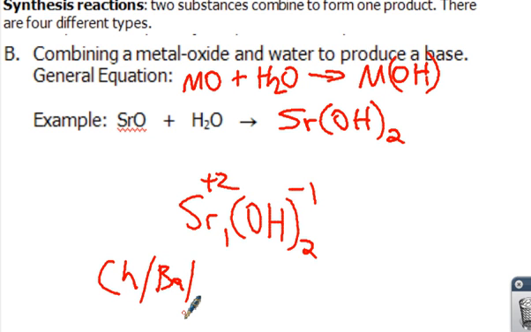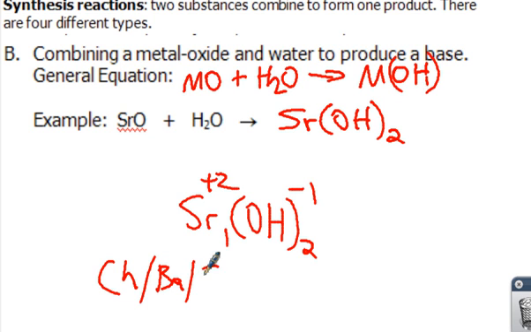Yes, it is. We have 1 oxygen, that's 2 oxygens over here, and 2 oxygens, 2 hydrogens. No, I couldn't balance the sample equation because I didn't apply a charge. This could be any metal of any sort. This is just the general equation saying that metals with oxygen, when they react with water, will make some sort of metallic base. So it depends on the metal as to what the equation would be. So I give you a sample here with strontium oxide.